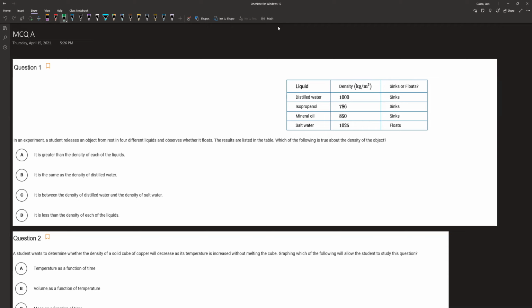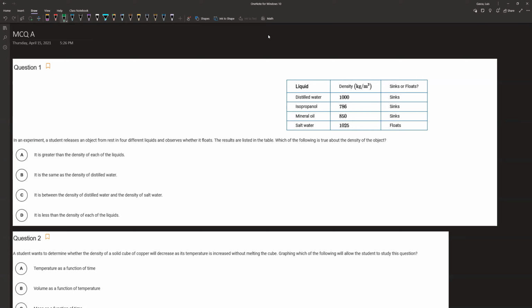So section 1 of Unit 1 is going to deal with density and the buoyant force. Section 2 will deal a little bit more with the buoyant force and free body diagrams specifically, and applications of Newton's second law to them. And then the third section will deal with the movement of fluids, which is Bernoulli's principle, or Bernoulli's conservation of energy for fluids. So here's our first question.